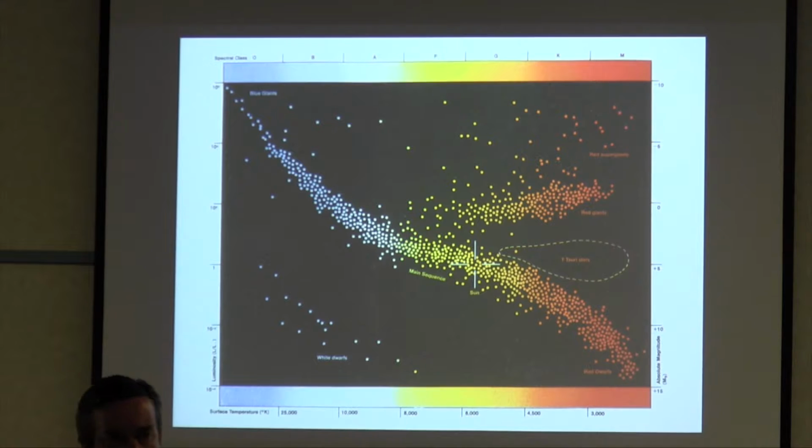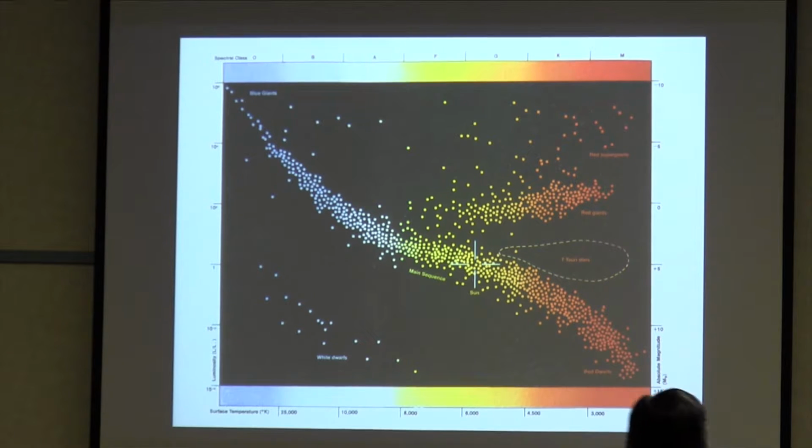The other thing I want you to notice on this is that they've plotted it in a density function, that there are a lot more red dwarf stars than there are blue bright stars, okay? Like most things in the universe, the really big things are exceptional, and the really small things are ordinary and common, and the meek dominate the universe, okay? They don't just dominate the Earth, they dominate the universe. There's a lot more of these ones, and that's an important thing.